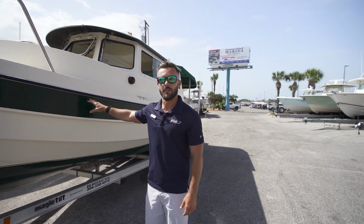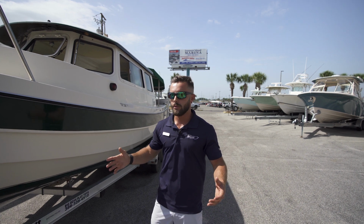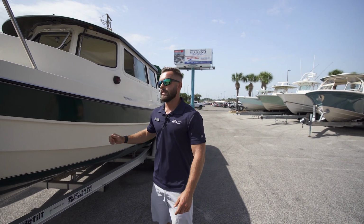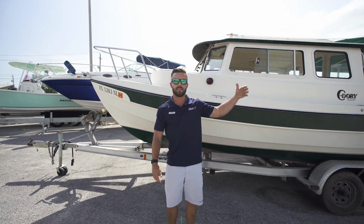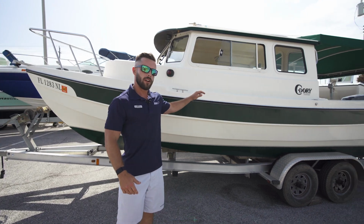Now, like I mentioned, this is a flat bottom boat, so you only need 7 inches of water for this boat to actually float. This will allow you to go anywhere throughout your cruising day that you want to go to. This is an awesome daytime cruising boat, allowing you to go from here in Panama City all the way over to Apalachicola, Destin, hit the intercoastal way with your family, and you can go over there for a nice evening dinner or lunch. Now that we talked about the outside, let's hop up in it and I can show you more.